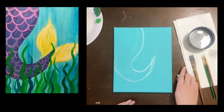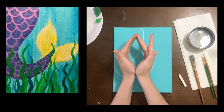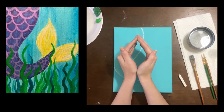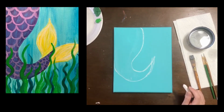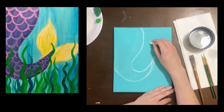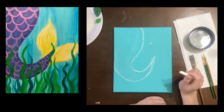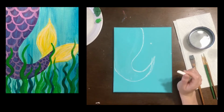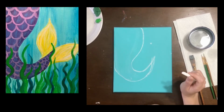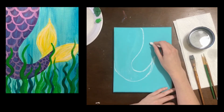Now, the fins look kind of like footballs, right? They're pointed at the bottom and at the top. And then they come out and get really round in the middle. We want to do that for her fins. So I'm going to put a little dot where I want my fins to end, the tips of the fin. And I know that the other tip is going to touch her body. That way she doesn't have floating fins. Now, this can go off your canvas. That's absolutely fine. I'm going to start at the point.